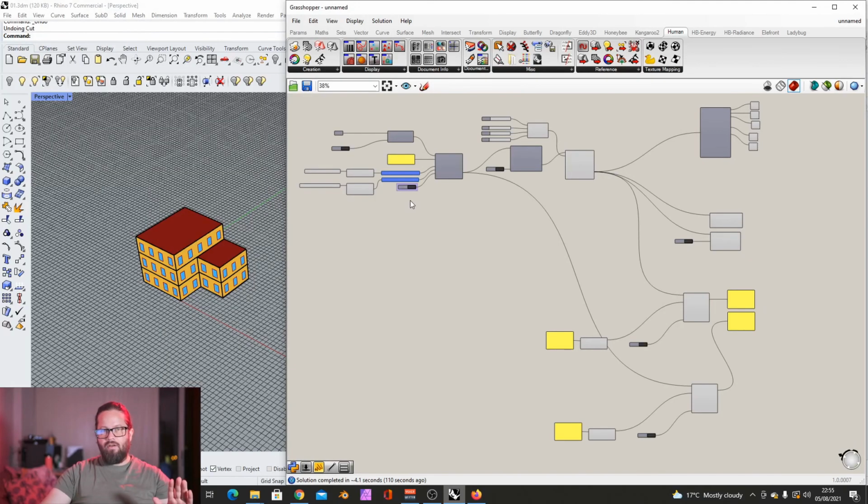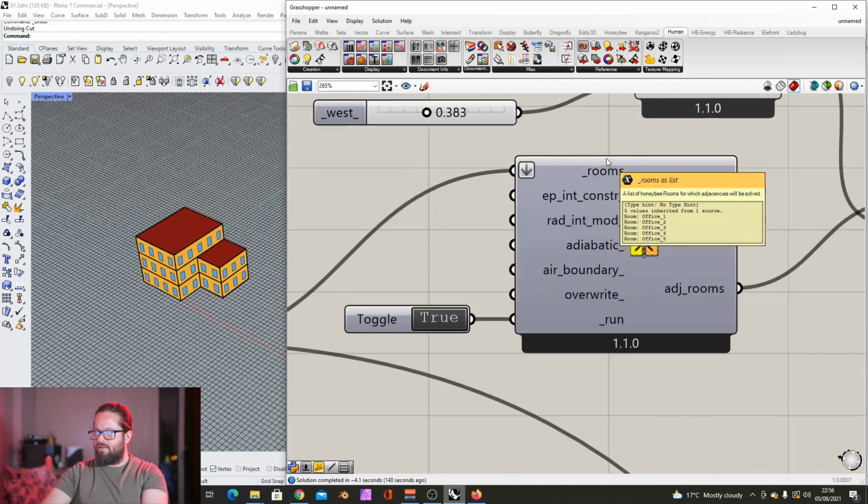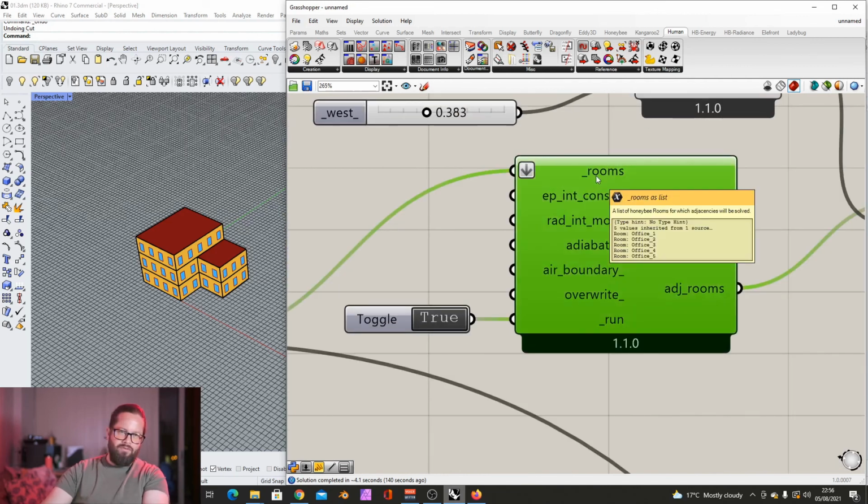This is pretty much based on Chris Mackey's tutorials, just with the difference that it is with the new Ladybug tools. But I recommend you watch his tutorials because he gives an even deeper insight into the software, and you will see that it's not much different. The big difference is that the rooms are called zones.